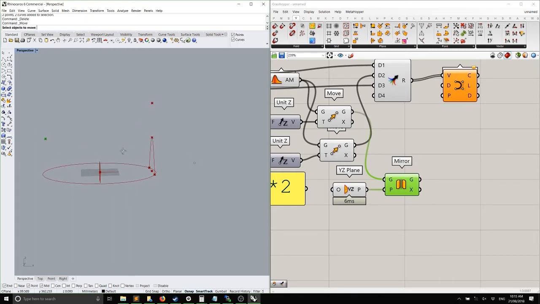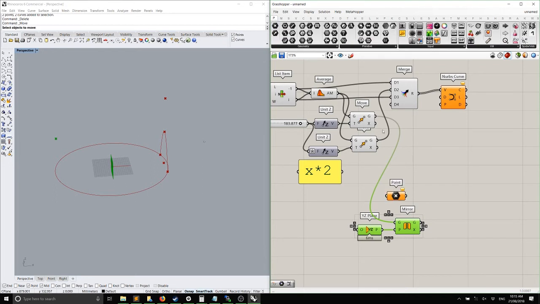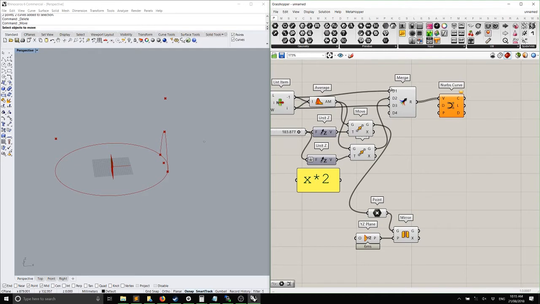So what we can do is we can actually probably work to the same method that we've just worked here. So what I'm going to do is I'll just grab a point parameter and plug that into the mirror just so that we know we're working with these 2 points. All we have to do now is work with this same method.